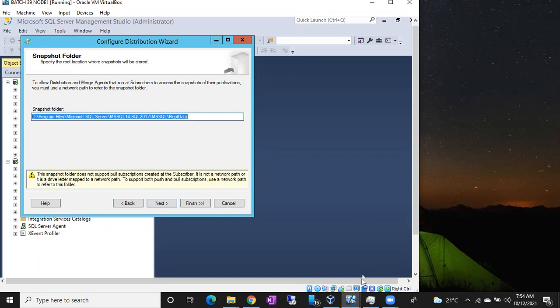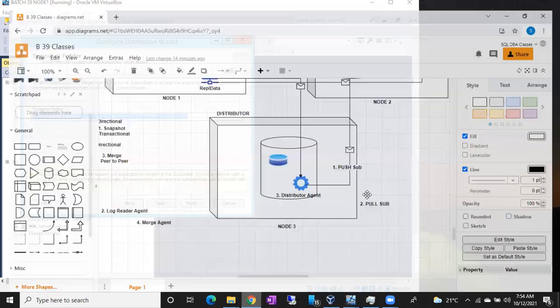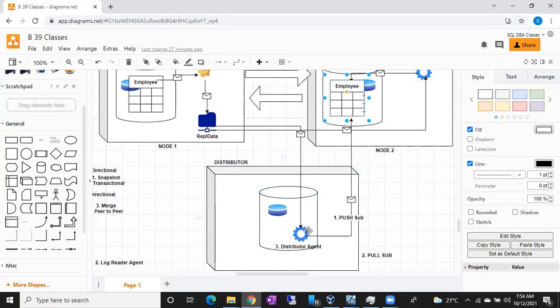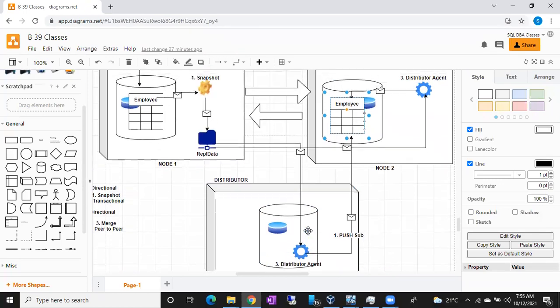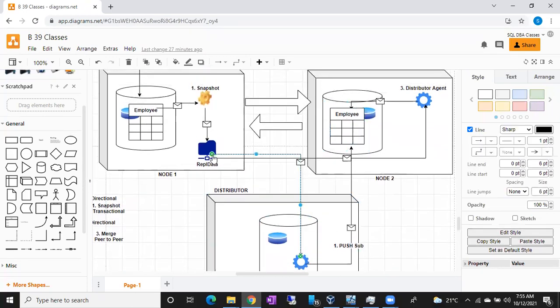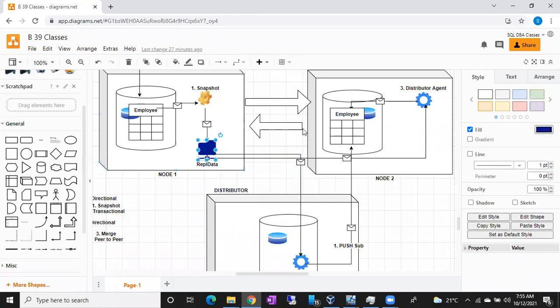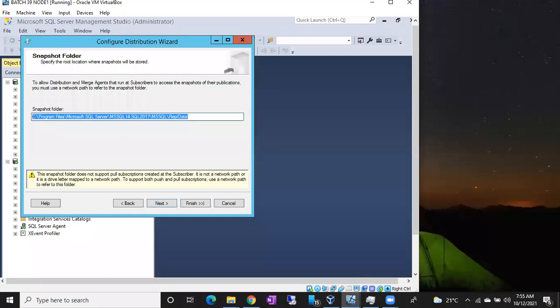Why? Because your distributor agent is going to access it from a different location. If it is a shared folder, then only it can access from different locations. So REPLDATA can be in any location, but make sure that folder is shareable. Now I'm not changing this path, I'm keeping it as it is.